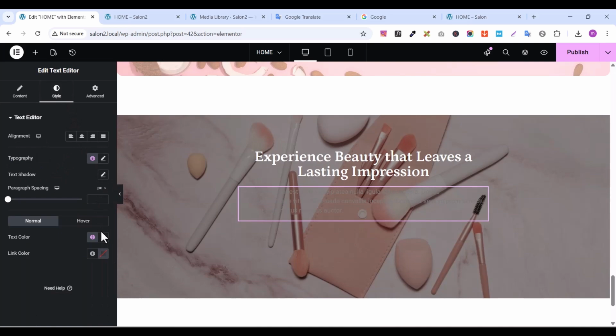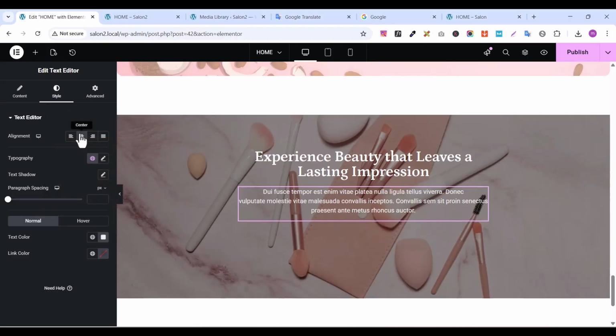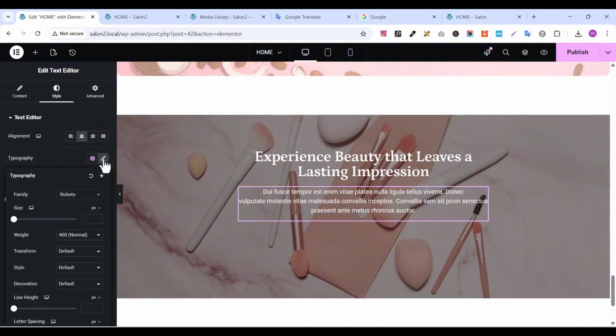Let's go to style and change the color to white. Okay, so from here, let's center it nicely like this. So after that, let's go to typography, font family, let's change it to DM Sans. Increase the font size to 16.